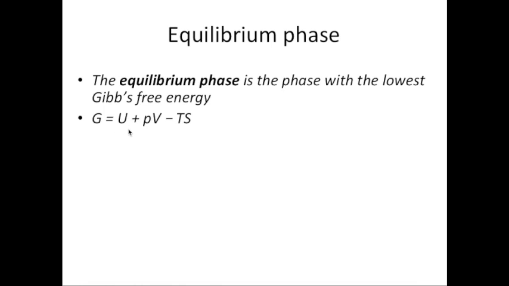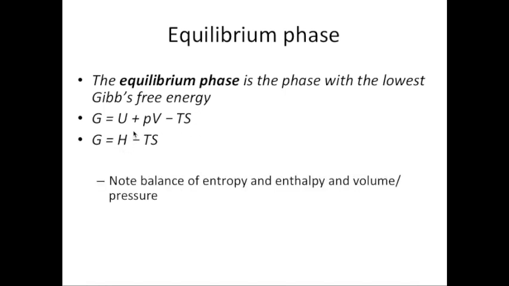The Gibbs free energy was something that you were introduced to in the first half of this course, and it can be written down as a balance or a sum of these terms. This is the internal energy U, and these are all energy terms. This term is related to the volume that the material takes up, and this is an energy term related to the entropy, and it's a function of temperature. S is the entropy. Sometimes it's written like this. This H is again something you were introduced to. It's called the enthalpy, and it simply sums up the U and the PV terms. And note the balance. At some temperatures this negative term will be large as a function of temperature. At very high volumes this term will be large. So these are the things to think about, and we want to work out for different thermodynamic conditions which phase has the lowest Gibbs free energy.